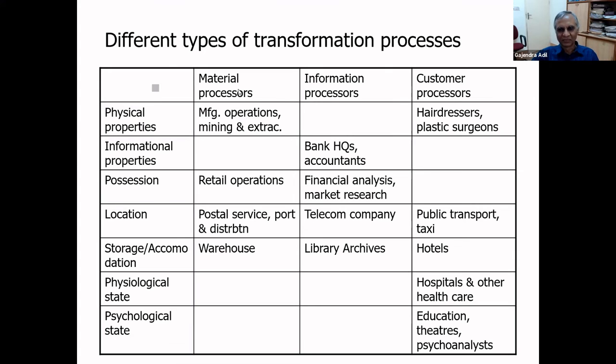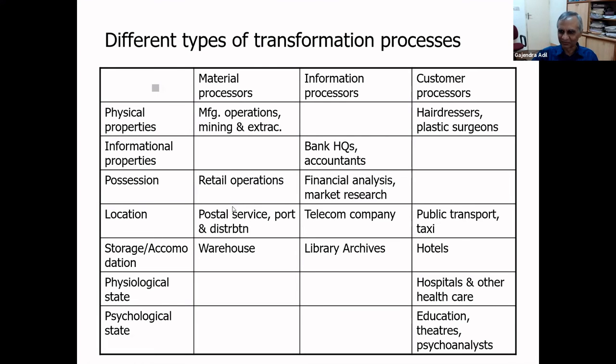Then material also can change the possession only. So your physical things don't change, but only the ownership changes. Okay, so it's a retail operation, right? Now it can also be a combination of physical and possession. So for example, in retail, suppose you do value addition also, a value added service at the end, or maybe you are putting a label or color or package on the product. So the physical property is changing as well as you are giving it to the customer, right? So now you don't own it anymore. The shop doesn't own it anymore. So it's gone to that. So change in possession.